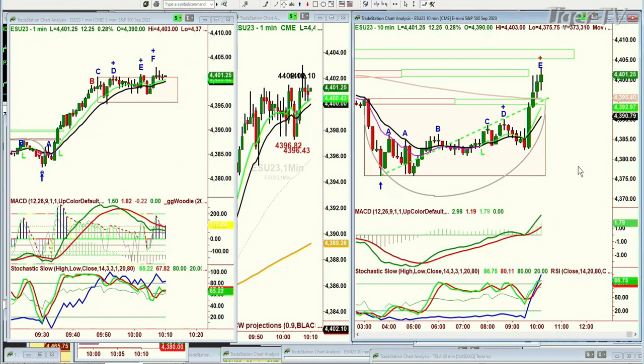But look what happened. That green 9-period moving average stayed green, even though there were four candles underneath. Isn't that remarkable? It didn't go pink. The MACD held its support, the on-balance volume held its support, the stochastic held the support, relative strength held. And look what happened. You got the screaming rally from 43.82 to the high just a moment ago at about 44.03. So the answer is yes, it's a tremendous possibility, but if you had a couple of positions, absolutely right here, I would definitely take something off.